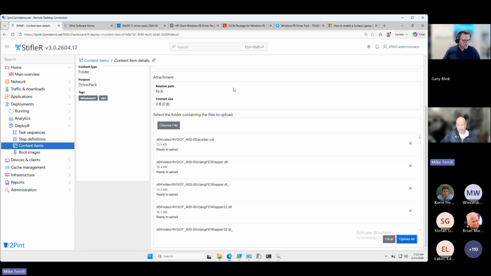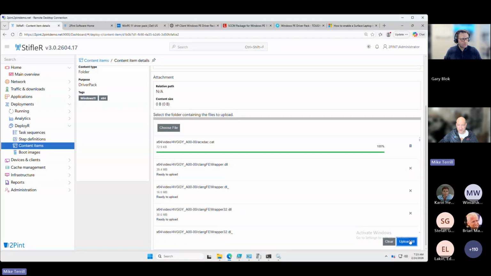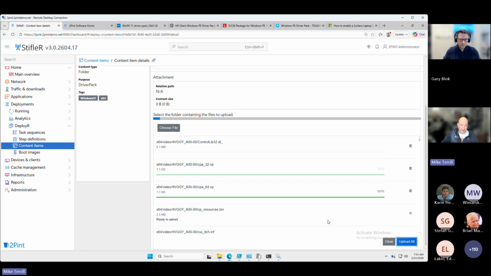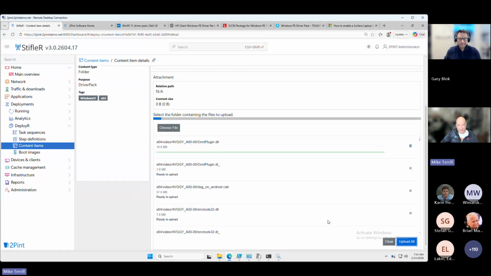It is quicker when doing it from the server, and we're going to do some tweaks to speed all that up. Same thing for uploading. Then we go ahead and click the upload all button. This will take a little bit longer to upload in certain cases. The nice thing is that you can actually do all this with PowerShell if you prefer PowerShell over the dashboard.